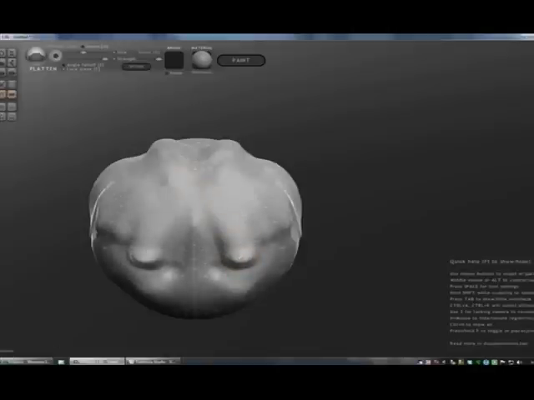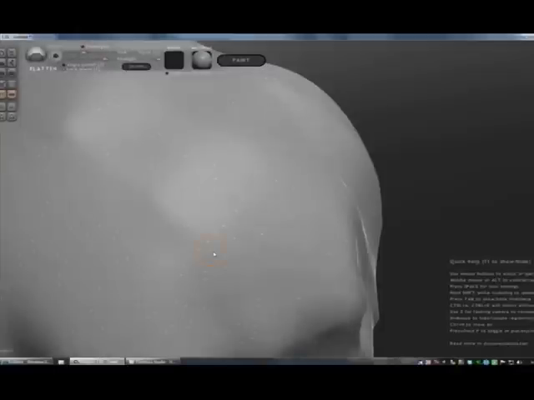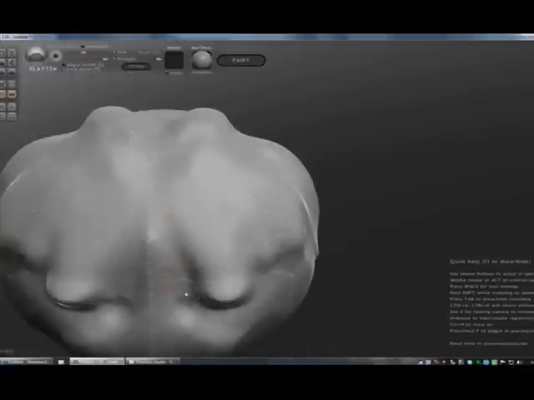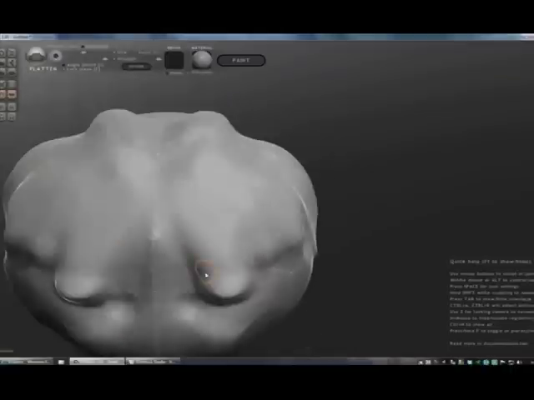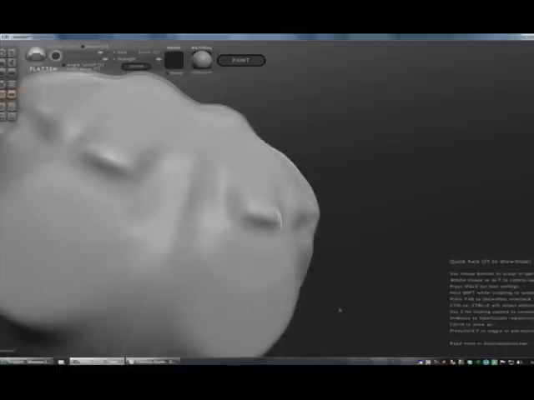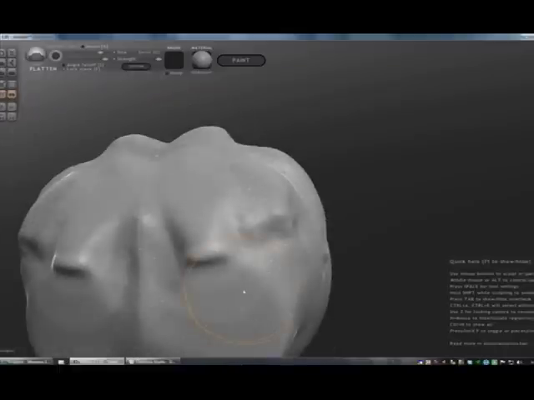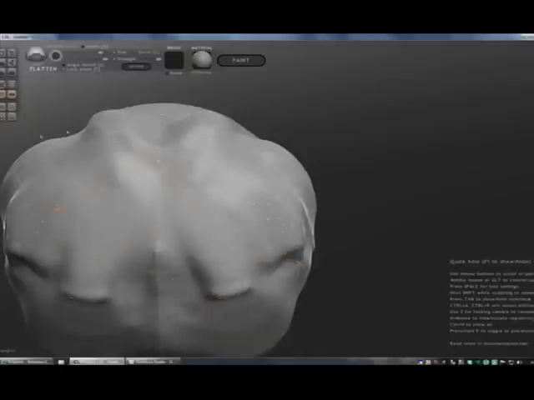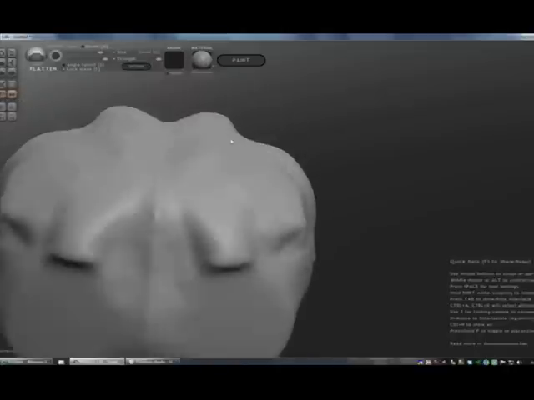polys. I mean, look right here. I'm already up to 51,000 triangles. And you can see how dense they are. And that can cause you problems later on as well. So you really don't want to use a tool like a big paintbrush with all these polys. There's really no need to have that much there. So be wary of that as you're working. You could always work with wireframe on. I prefer not to, but it's not a bad idea just to see what your topology is coming out like.